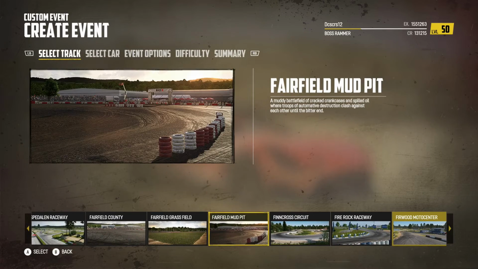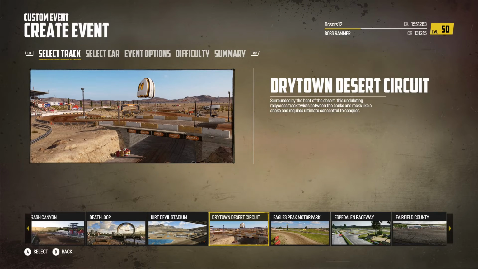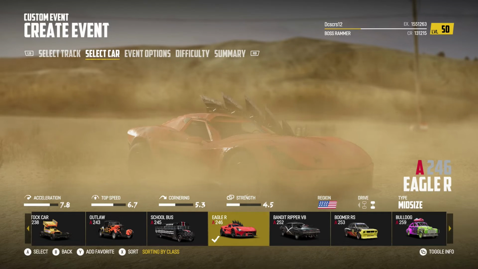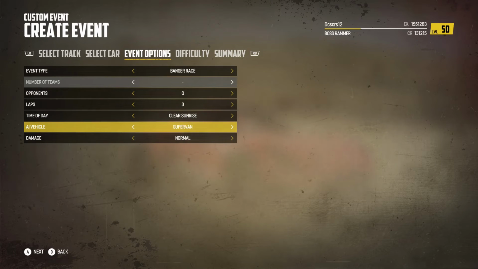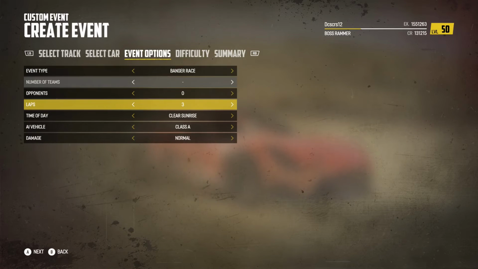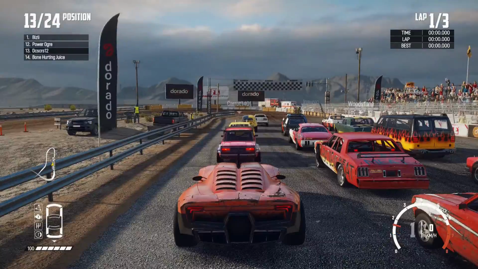Now the stock race will be a dirt race, and we'll do Dry Town Desert Circuit. I always just kind of pick a random one. I don't know why. We don't want random. We want class A. 3 laps, normal damage. Nope, not 0 opponents, 23 opponents. Okay. Sounds good to me. Let's try out the brand new Eagle R. I bet it's gonna sound good. Like I said, I won't be able to hear it. That's my bet, is that it's gonna sound good.